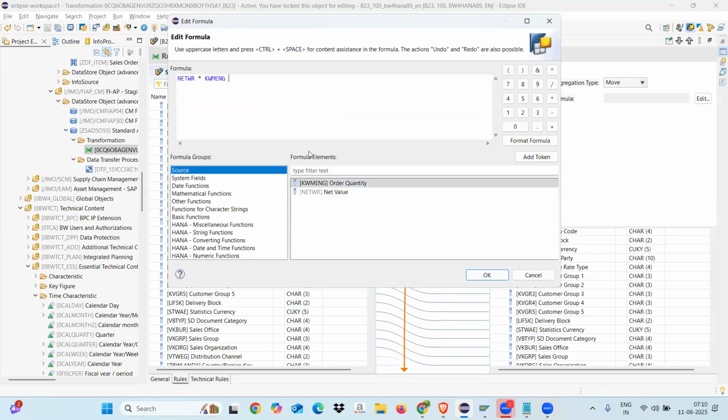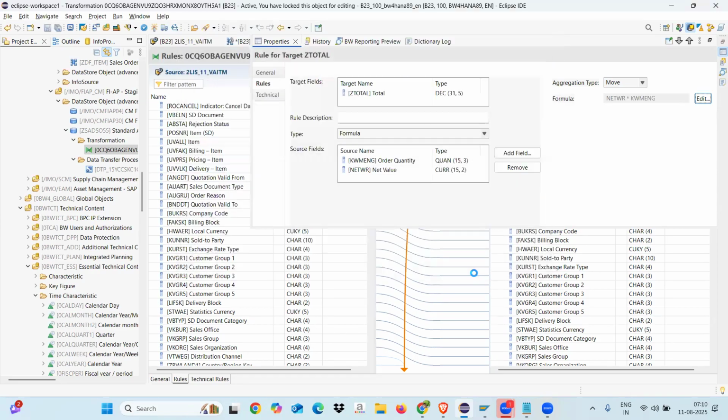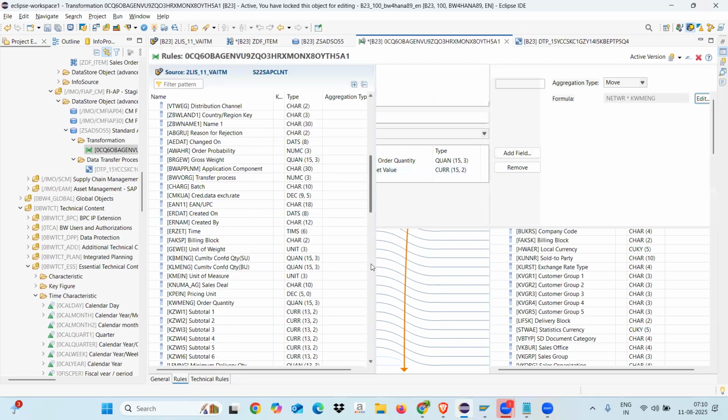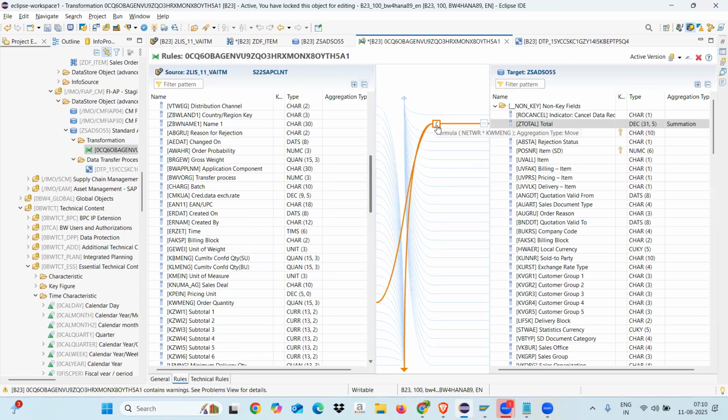Last time we did concatenate. Now I'm doing multiplication. That is characteristic, this is key figure. Now activate it. See here, when you place the cursor, it highlights the two fields.